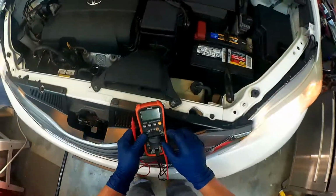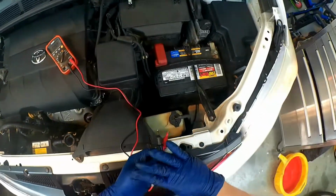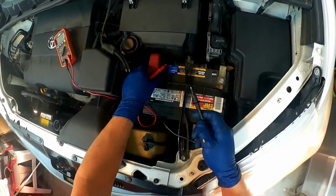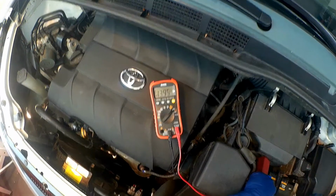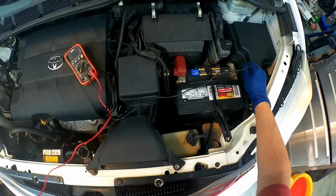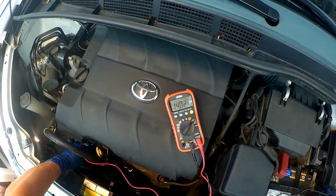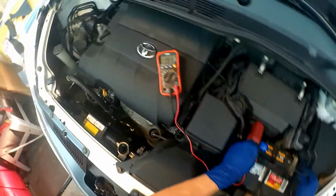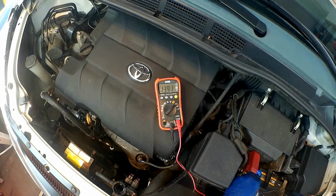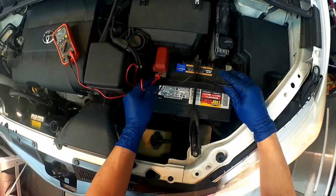No battery light, so that's a good sign. So let's go ahead and put a multimeter on it and check the voltage. 13.95. That's good. So we weren't getting that before. I was getting 12.3. So let's see what we're getting at the 1402. So a little bit of loss back to the battery, but definitely much better.